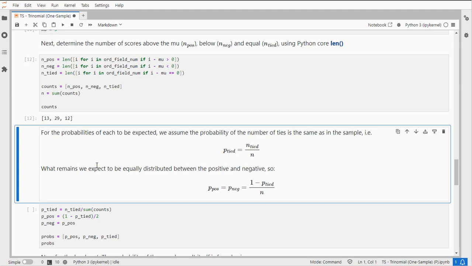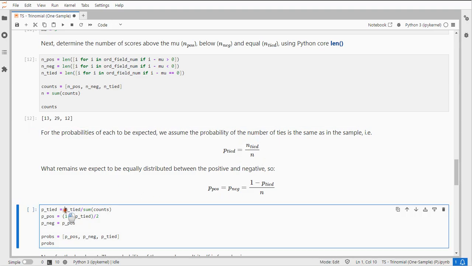The assumed or expected proportions that we also need for the multinomial distribution: for the tied scores, we're simply going to use the proportion as it was in the sample, and then for the positive and the negative we're going to assume 50-50, so everything that remains after this.